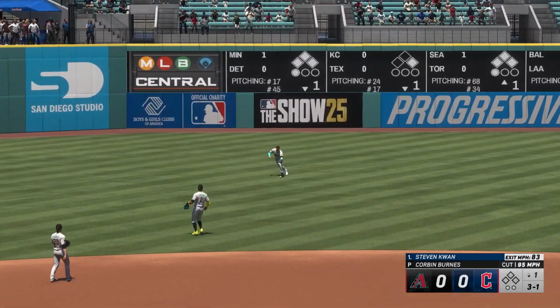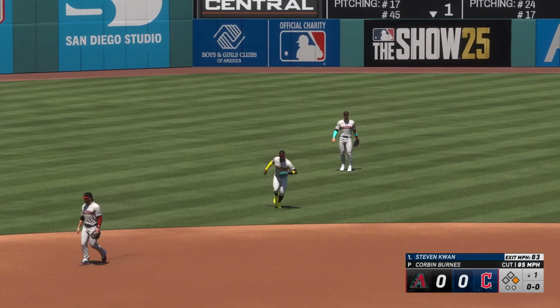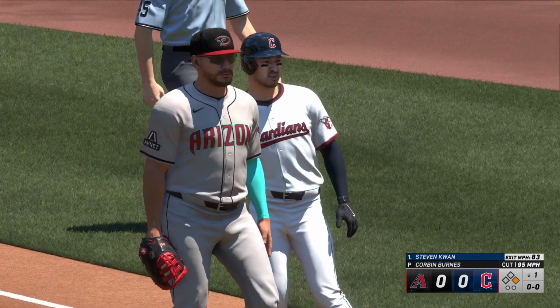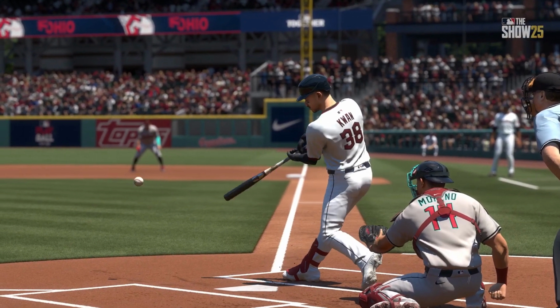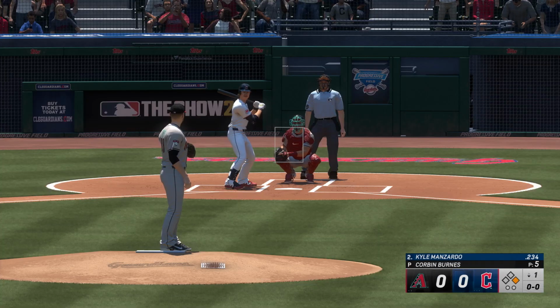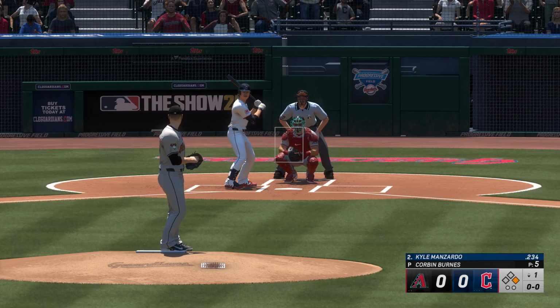Ripped in the air, left field, and a base hit. So a runner aboard to start the inning. Well, patience and discipline paid off right there as he got into an advantage count. Nice job of driving that pitch the other way on a line. You know, hitters take so many reps in the cages working on going to the opposite field, and it doesn't always translate into the game, but right there it did, and he did it perfectly.